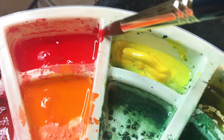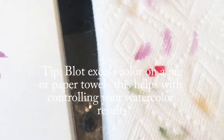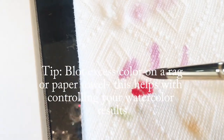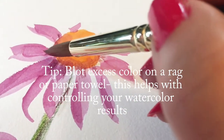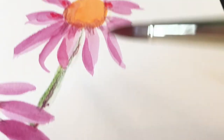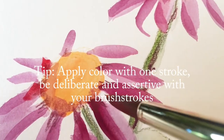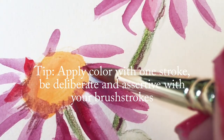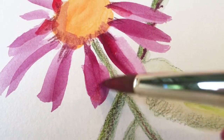Let's go grab a little bit of the red, the Winsor red. This is a Winsor and Newton. These paints are Holbein and Winsor and Newton. Just dabbing a little bit of this onto a paper towel. That's a tip: if you have your watercolor, you can dab onto a rag or a paper towel. That will help control how much pigment gets onto your paper. And again, I'm just being very loose and deliberate with these little marks of color.